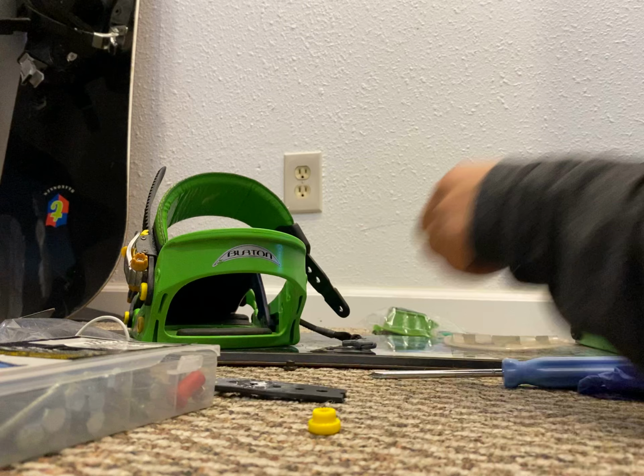So I think as a snowboarder or any sport, this is a common thing that breaks down, so have this in your glove box of your car. So when it breaks, you can go get it. Feels like the same material. So it looks like it's gonna look like that.